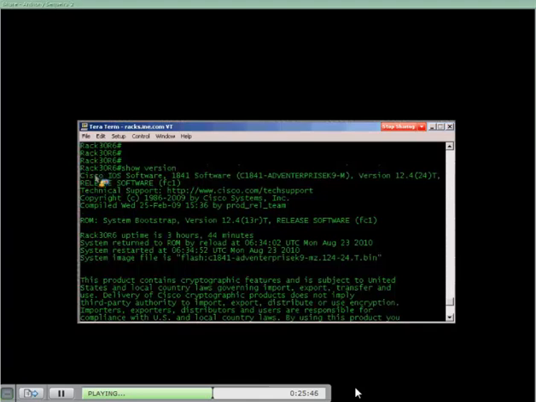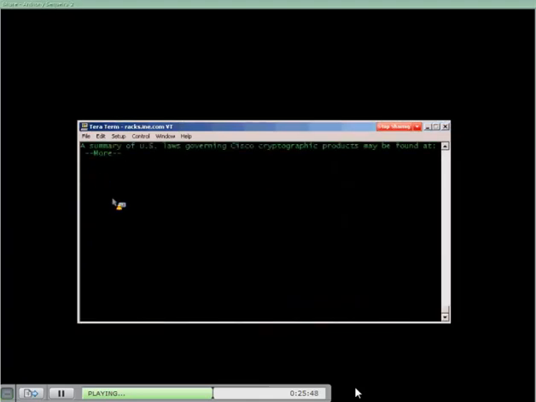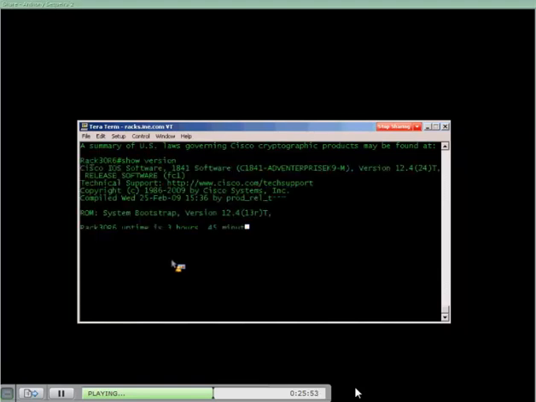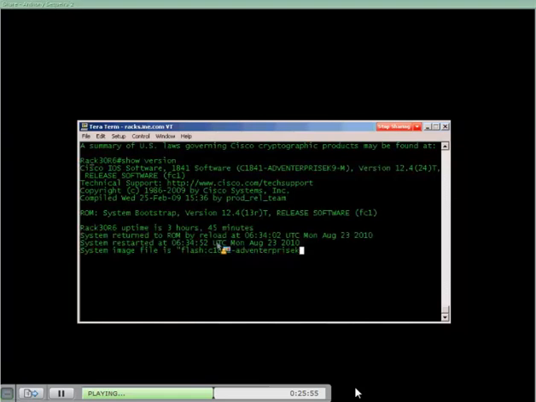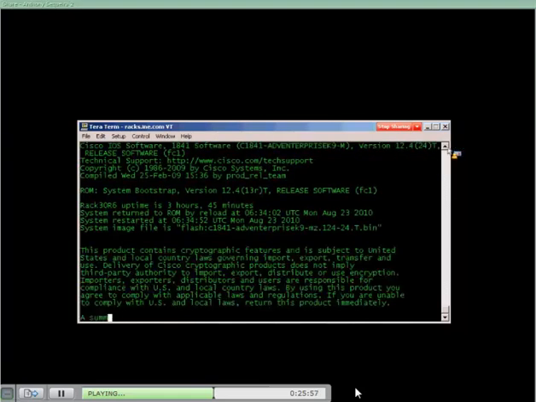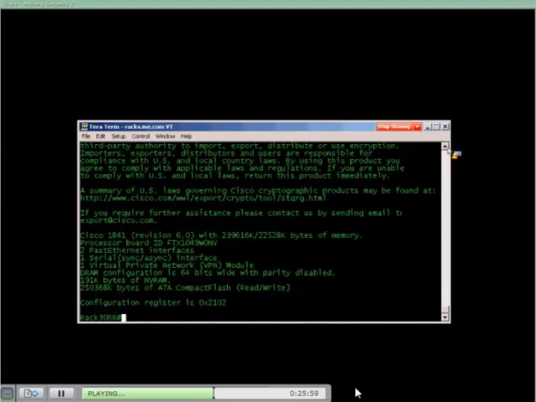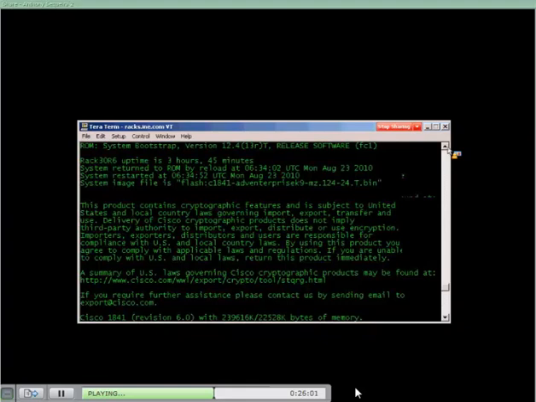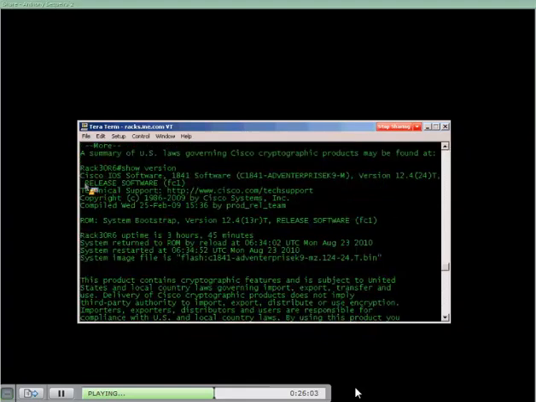It's going to show us that we are running IOS software on a 1841 Cisco router. So we're getting some key information from show version for our network audit.